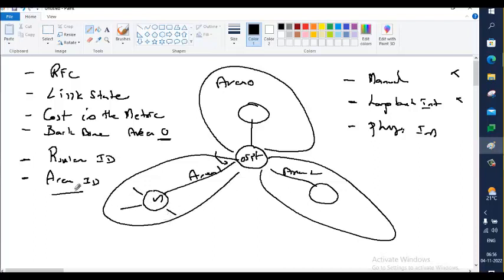So you can say here area ID defines what area this router belongs to. But when it comes to the border routers, the link. So area ID defines the area to which the interface belongs to is more appropriate.